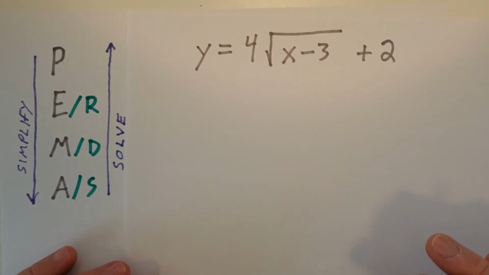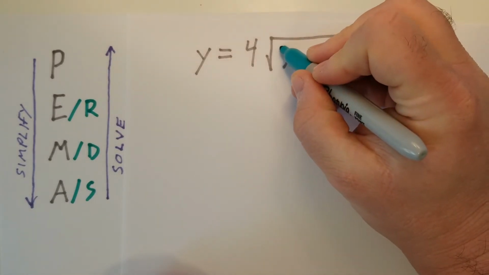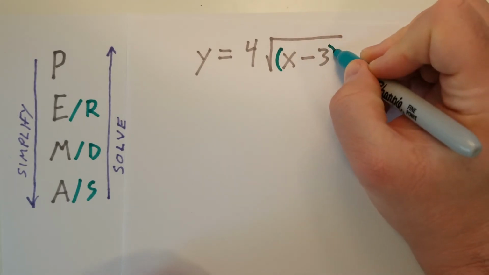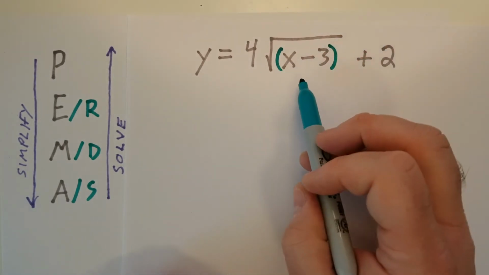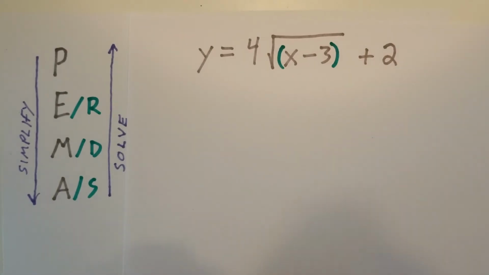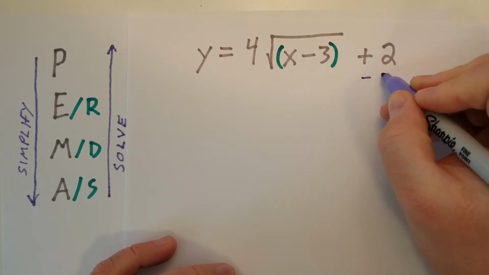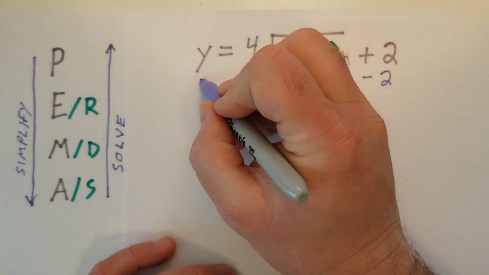So for this problem here, we need to find out what was the last operation to come on, because that's the first one that's going to go. So we need to look outside any grouping. And the grouping here, we don't need to write the parentheses, but they're implied there. So outside of that grouping, we're looking for any addition or subtraction. So that's what we're going to get rid of first. This 2 is the weakest operation right now, so that's going to be the first thing to go.